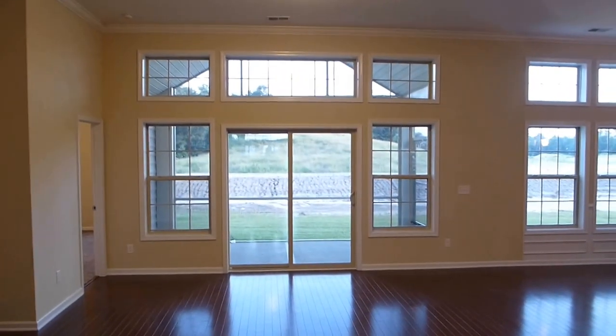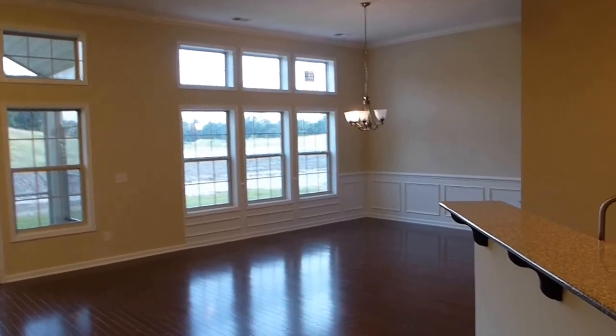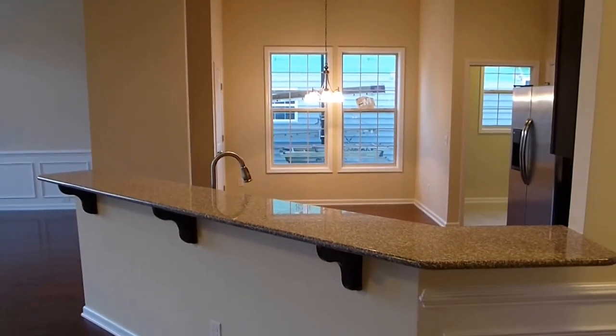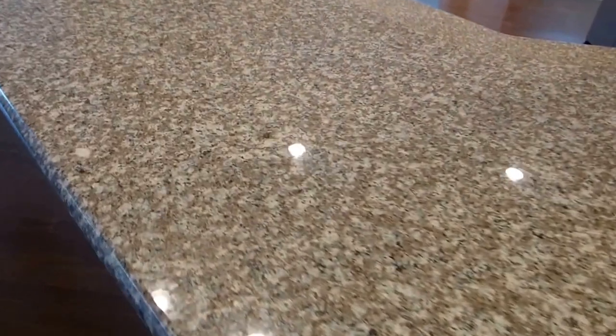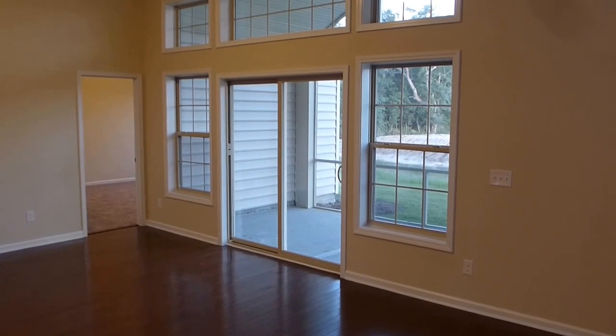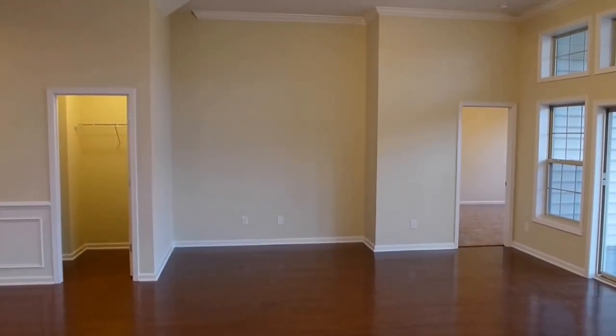Coming past the pillars and into the living room, here we have the full appreciation for this beautiful open floor plan. This is the Cumberland — one of D.R. Horton's best sellers — and it is open to the kitchen, which has granite countertops. You have your choice of granites. The dining area features wainscoting all around, big triple windows, and triple transoms. Over to the back, a door leads out to a screen porch. The lots have various views — wooded views and some lagoon views.